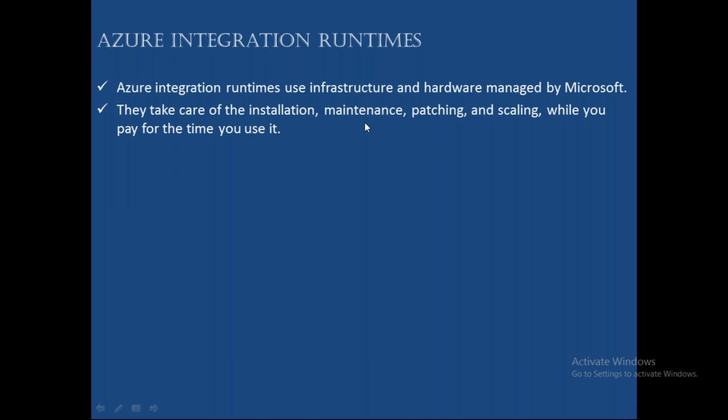Okay, maintenance with respect to the power, security, everything they will take care. Next, patching. Patching means, for example, some malware or some virus came, like it impacted many systems last year also, right? In those cases, what they will do is install some anti-malware software, something like that, right? Such types of patching. Okay, who is going to take care of all these things? Patching and scaling, everything will be taken care of by Microsoft.